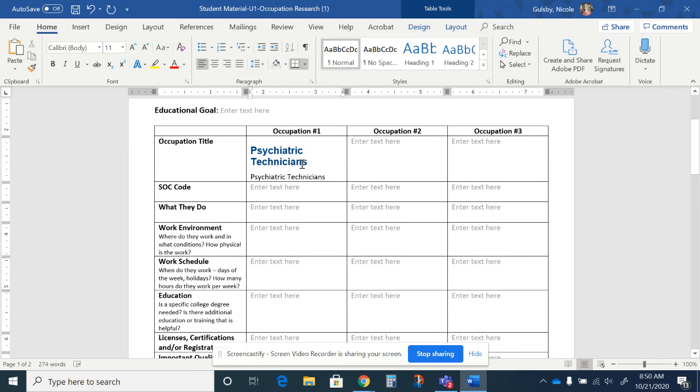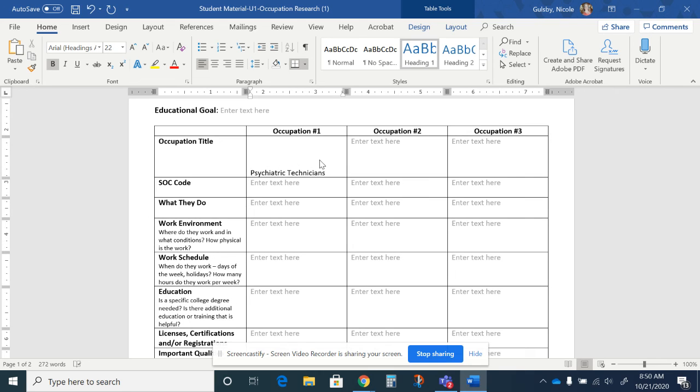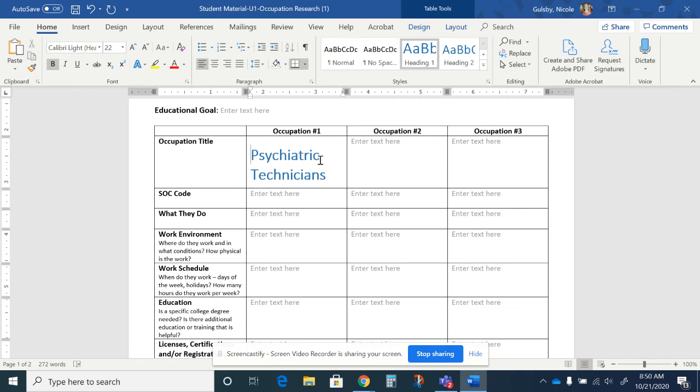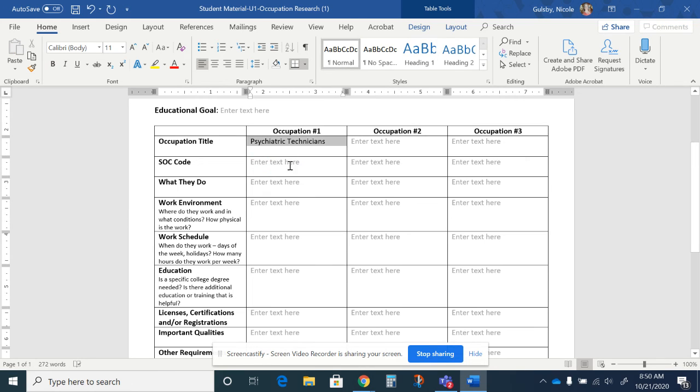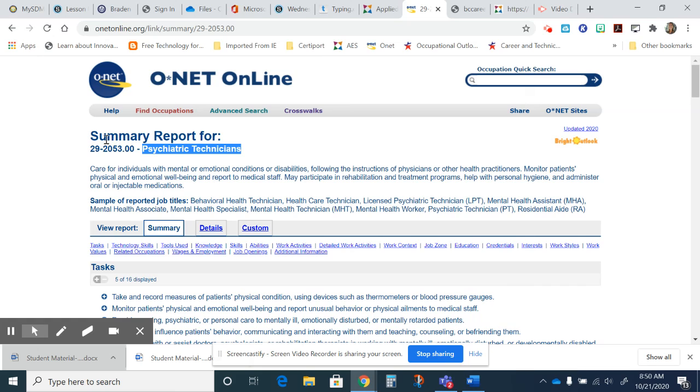Erase this here. Okay, and then, this is why I say not to copy and paste. We can click on normal. And then, let me get the code. The code is here.